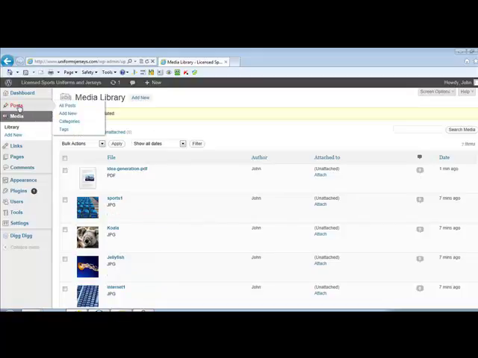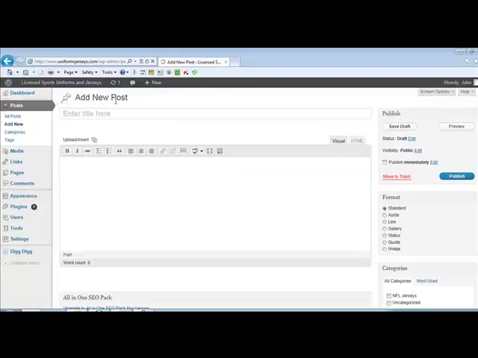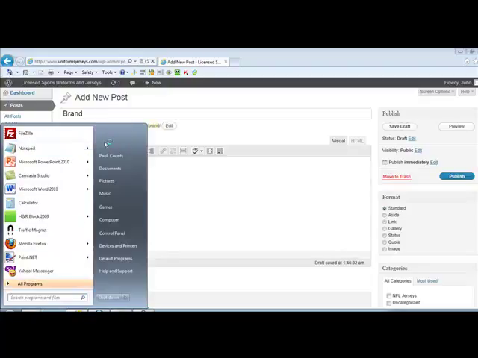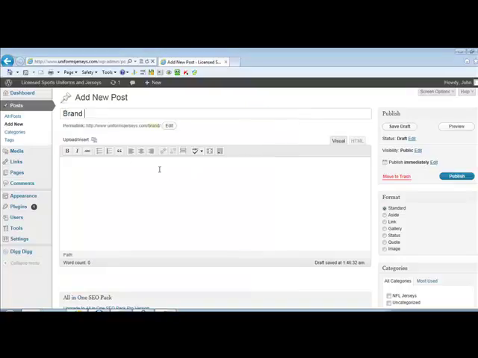So you're going to go over to post and choose add new, and we're just going to act like we're creating a brand new blog post. So again, you would be typing along here. You could even copy and paste your blog post. For example, I like to use Notepad, which comes standard on Windows computers. So here is an example of Notepad. Within Notepad, you can type in your content and then just paste it right on over. It works really slick.